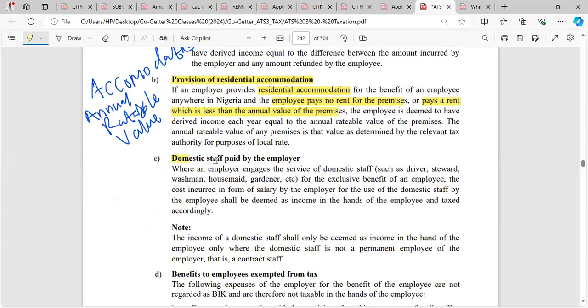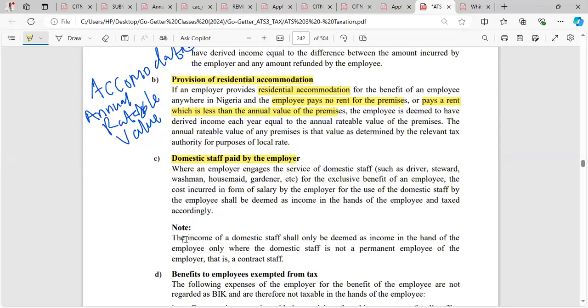The next one is domestic staff paid by the employer. Okay, so I usually look at this play in television called the Johnsons. I use it as an example. Let's say the domestic staff of Mr. Johnson, he has a cook, he has a maid, he has a driver, he has somebody washing, a washman, and now his company is the one paying those staff, but the employee here is enjoying the benefits. The salary of the domestic servant shall be seen to be income in the hands of the employee. So it means that as they pay the domestic servant, they will not charge them tax. They will see it as income in the hand of their oga, and the oga will not be the one paying tax.